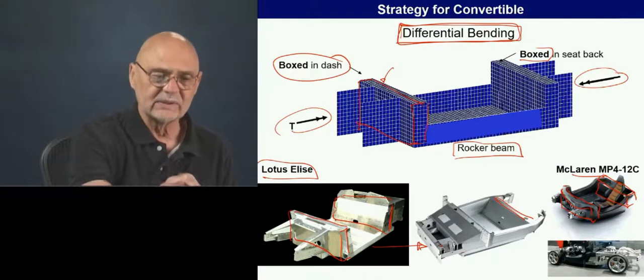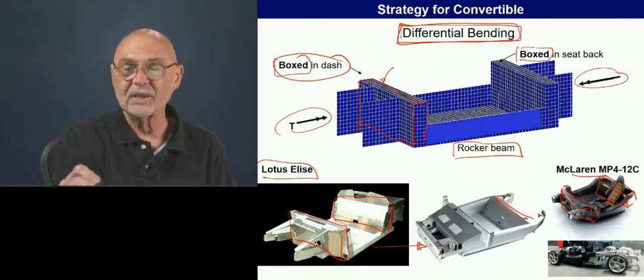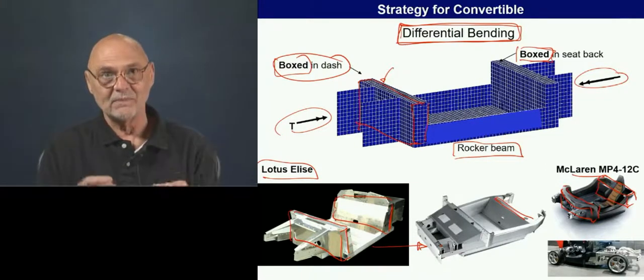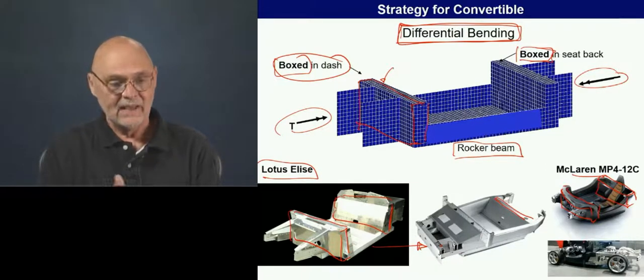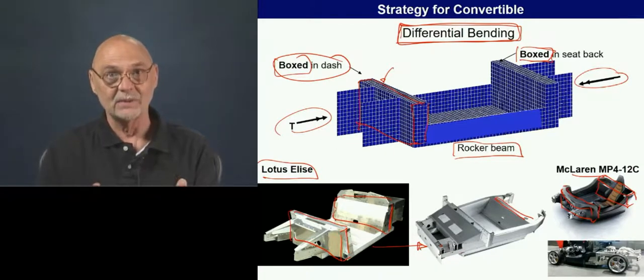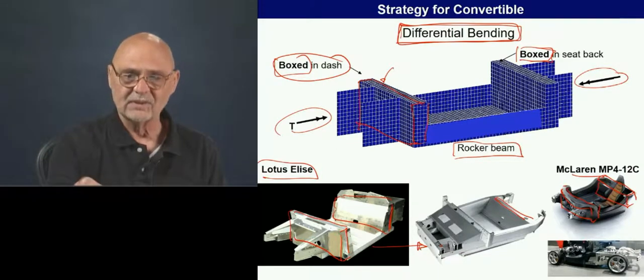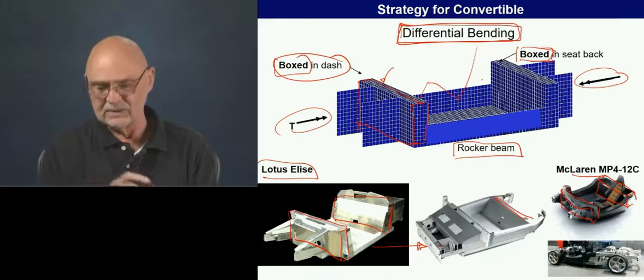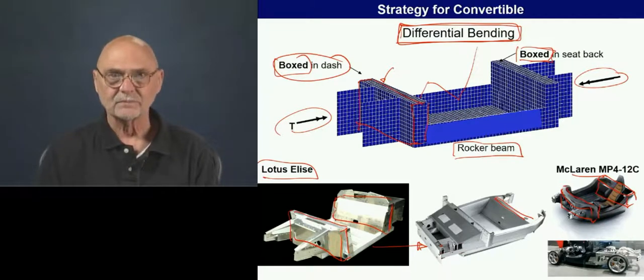So why is it important that we have these boxed-in areas? Well, we know that if you think of a shoebox, when that shoebox is closed in and has pretty much true flat panels, it's really, really rigid. So that's why we have these here, and that's what limits the amount of space in the vehicle, so why it's limited to just a couple of people.